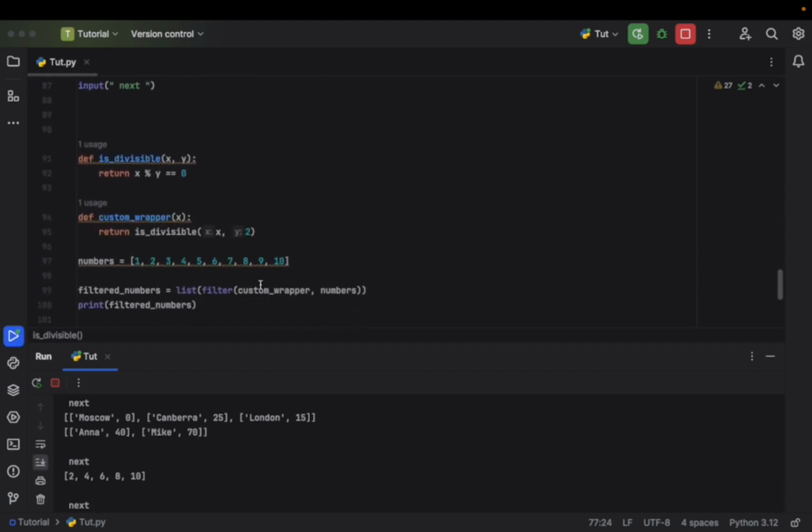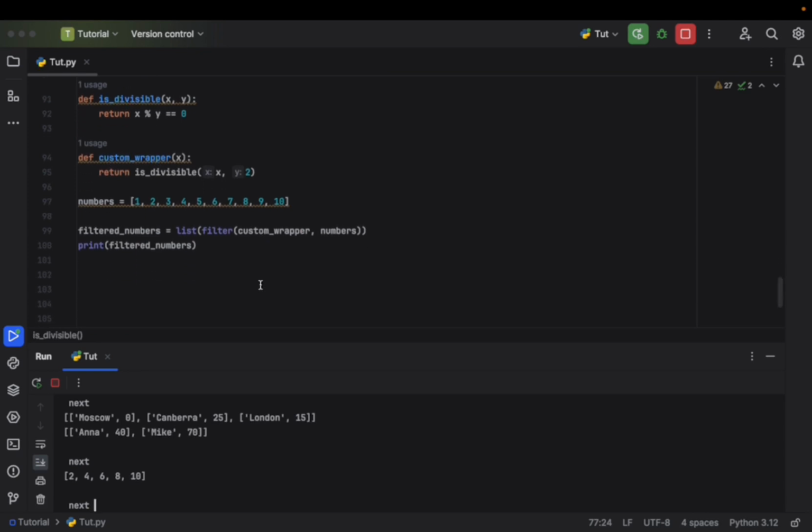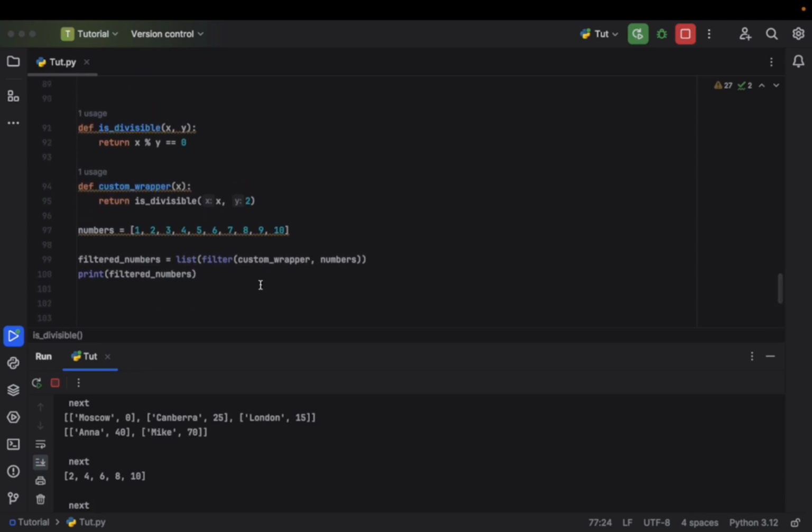There's a way to do it without using the partial function. That's by making a custom wrapper. What this does is, the filter function executes this function. This function executes this function. So in effect, this function is being executed, however, not directly by filter. Filter calls this, and this sends 2 in the y position, and whatever numbers is, it sends that as the x position. Then we get a value, true or false. That makes this true or false, and that determines if it gets kicked out or if it stays in.